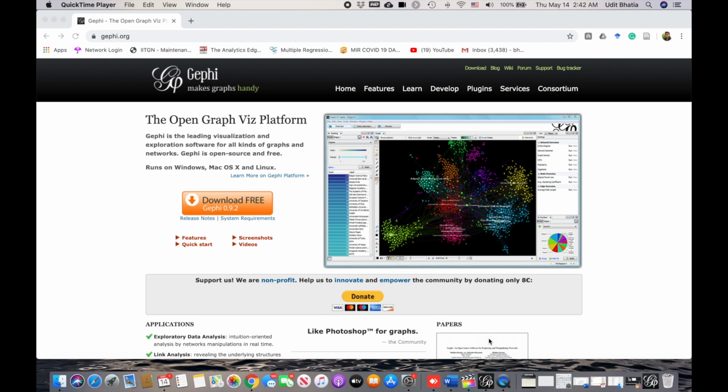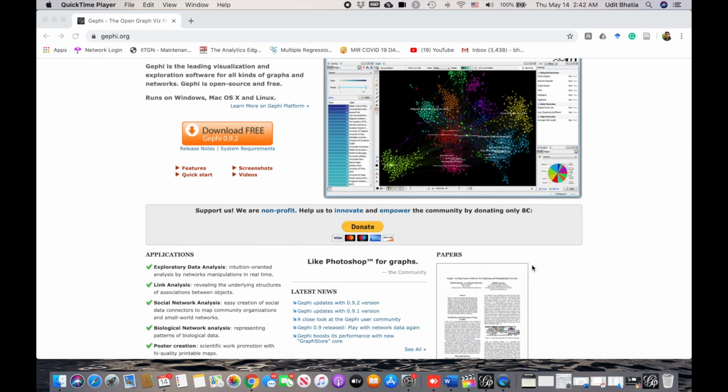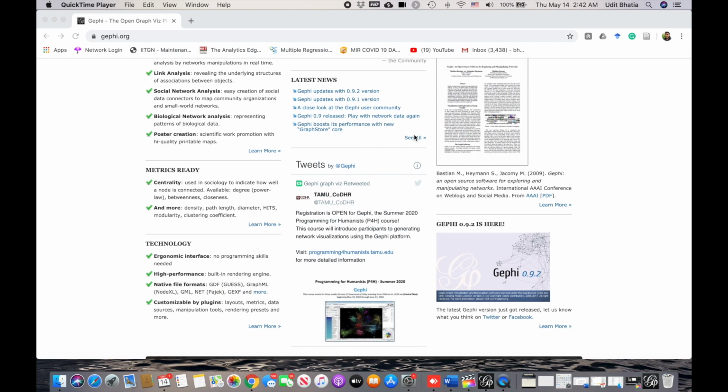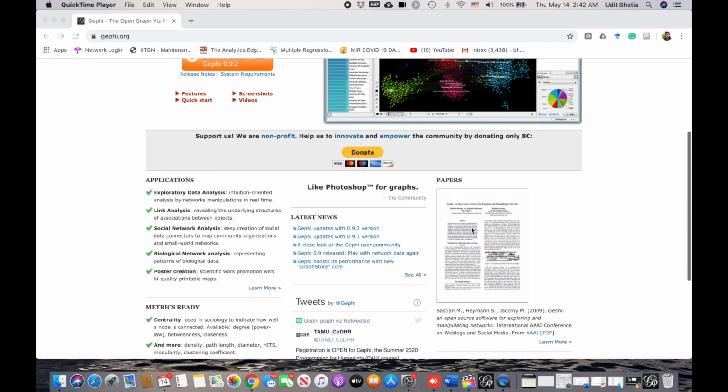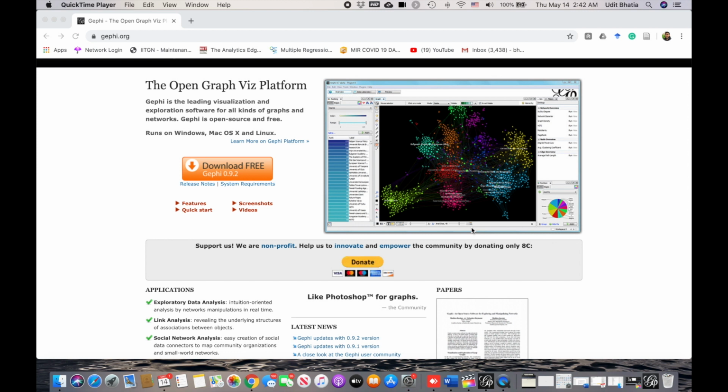So Gephi is an open source tool that enables us to visualize and do quick exploratory analysis on various kinds of networks. In the community, Gephi is also known as Photoshop for graphs and it helps us generate really cool visualizations for different networks. The current version that we are going to use is Gephi 0.9.2, which is available for MacBook, Windows and Linux and can be installed as standard software.